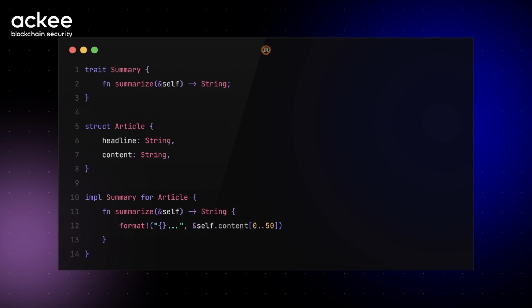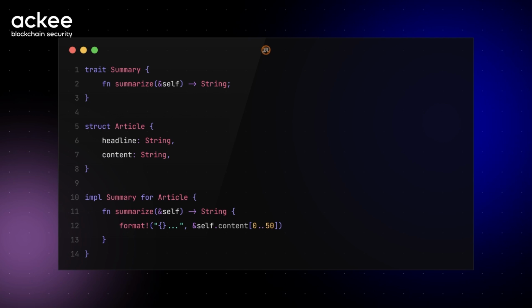In this case, what we do is that we take, as you can see, the reference to self, and then we take content, and from the content, we take the first 50 values from the string. The format is just a macro.